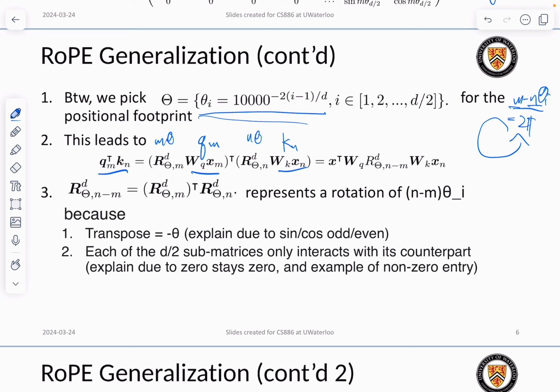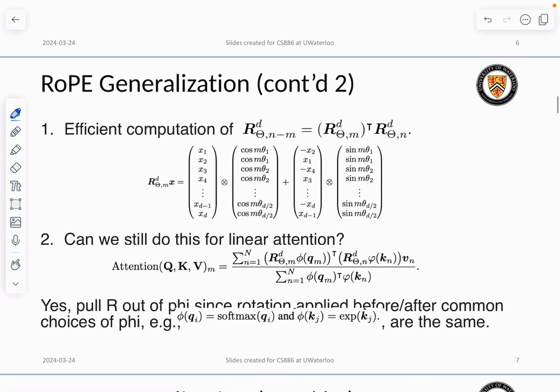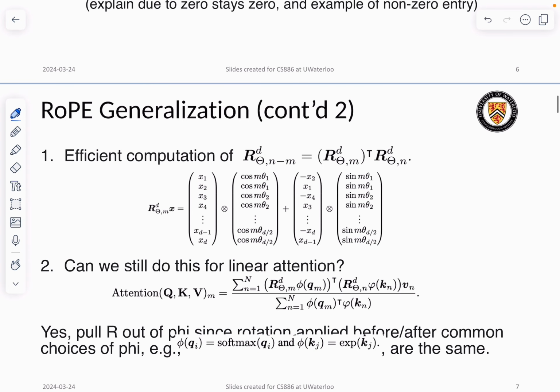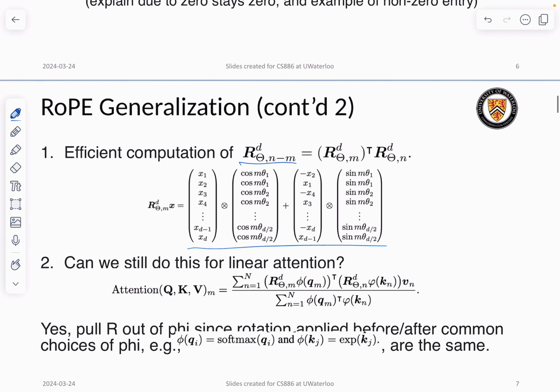If we take the transpose of everything, what we can do is multiply these two first, which look like this. And when you multiply this by the transpose of the other one, which is going to be the negative theta, you're going to get (m minus n) theta. And we can do the (m minus n) theta very fast. So we don't actually have to multiply this huge matrix by another huge one. We can instead do this quick operation here.